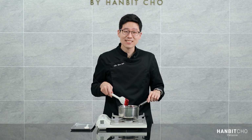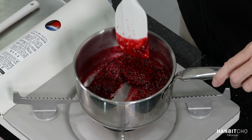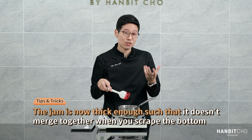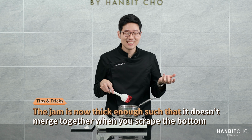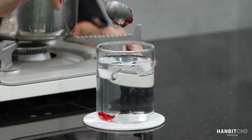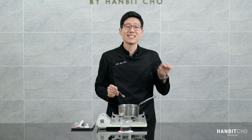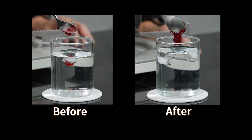One way to gauge the thickness of this jam is to actually scrape the bottom of the saucepan. And you can actually see that the jam doesn't come together because enough water has been evaporated. Well, why don't we try the cold water test again? Just look at that, it's completely different, right? The jam is coherent and it stays in one piece.